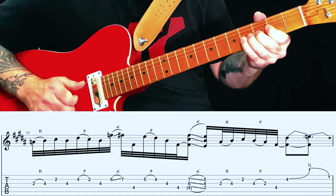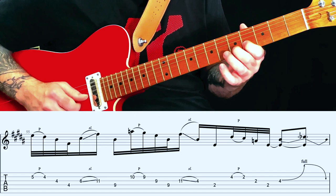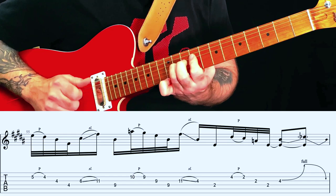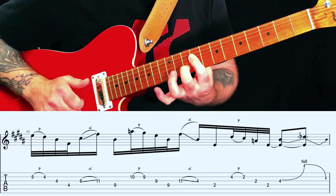Next bar, 5th fret on your B again, pull off to the 4th fret, and then roll across to the 4th fret on your G and D strings, and you're going to hit the 6th fret on your G, slide it up to the 11th fret, hit the 9th fret on your D, and then do the same thing up here, so 10th fret on your B, pull off to the 9th, and then 9th on your G and D strings.